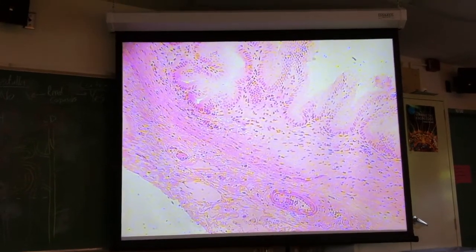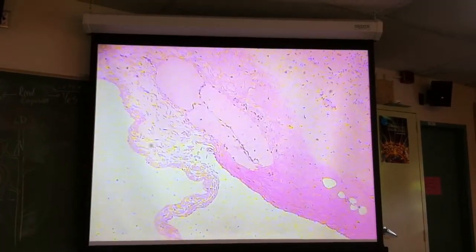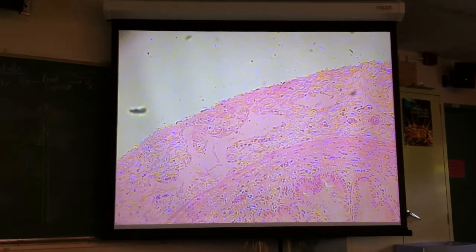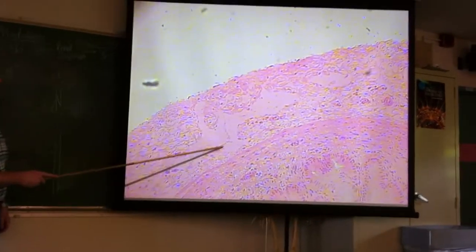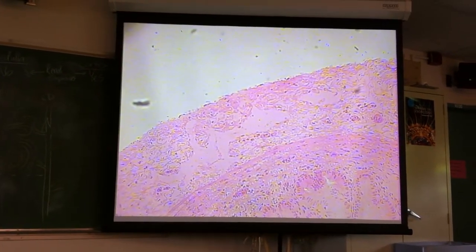He doesn't have serosa on your list. And for those of you that get into the atlas, you may also see that the gallbladder also has adventitia, depending on whether it's the side of the gallbladder that's up against the liver or not. There's a piece of the serosa hanging off right there. But if you happen to get into a region where it's really super thick and super densely fibrous, you're probably into an adventitia. I don't think I have an adventitia here, although it looks relatively thick. The collagen fibers have been ripped apart in these areas. This is actually empty space, and the collagen fibers that are there are not densely packed. So this should still be a serosa instead of an adventitia.